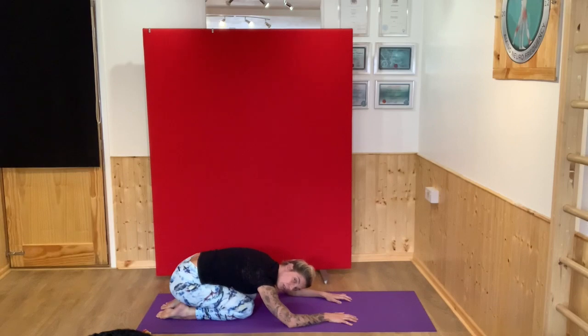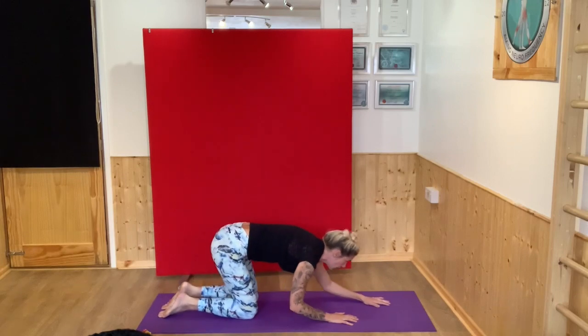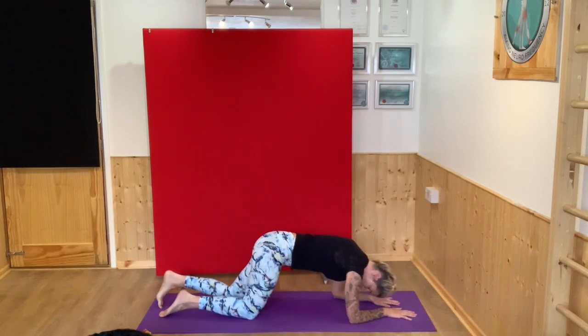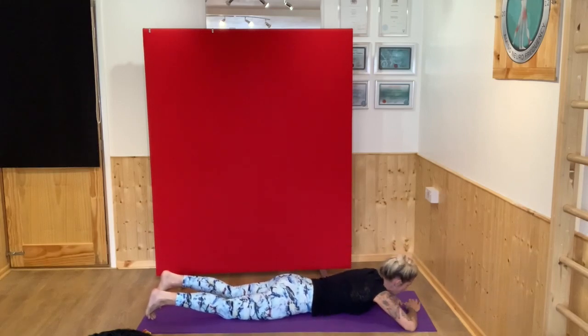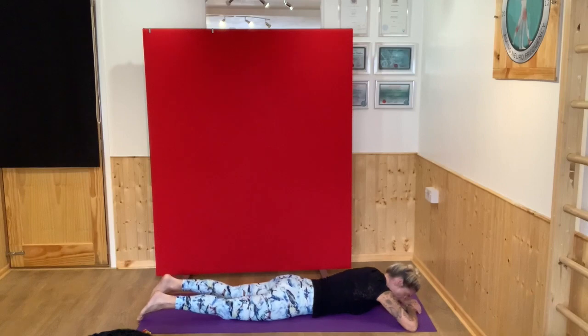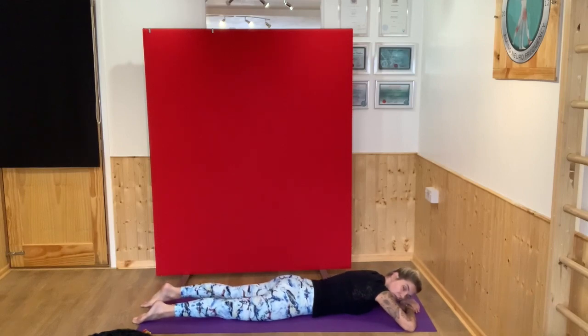To come down onto your tummy. So just moving down whichever way is most comfortable for you. Rest the forehead on the hands and imagine you have that line from the third toe, the middle toe, through the kneecap up towards the pelvis with that piece of string pulling you up through the crown of the head.